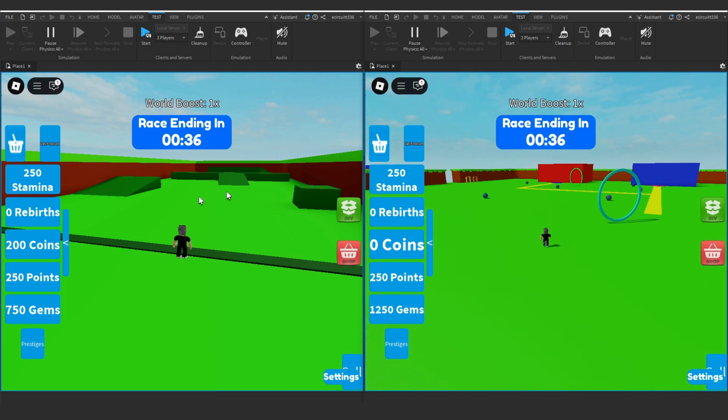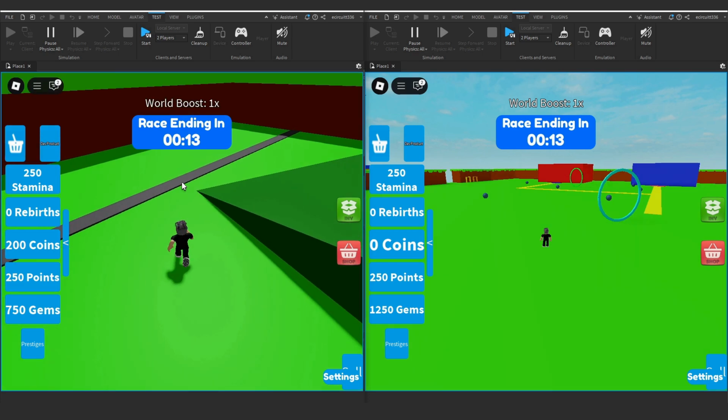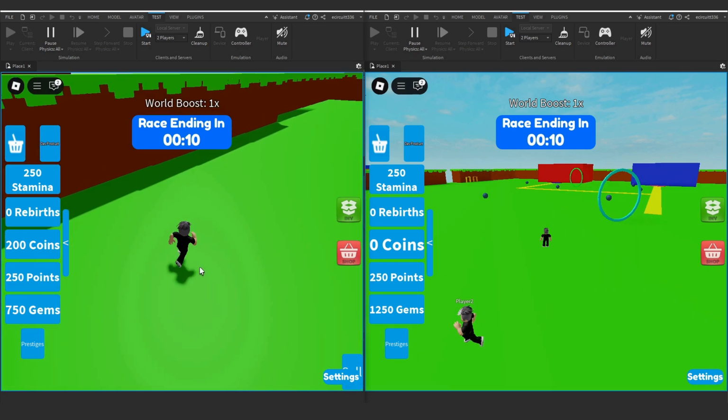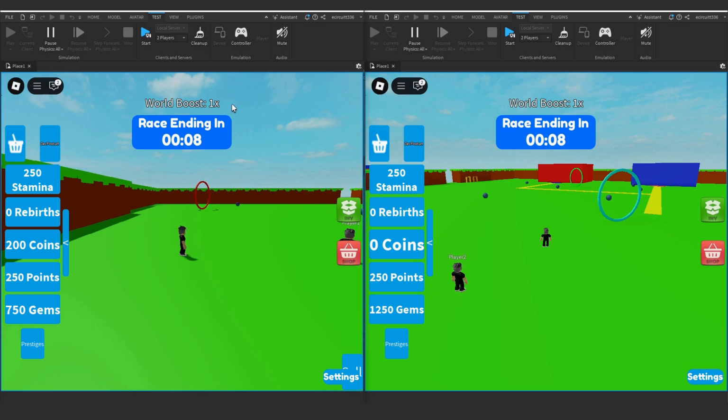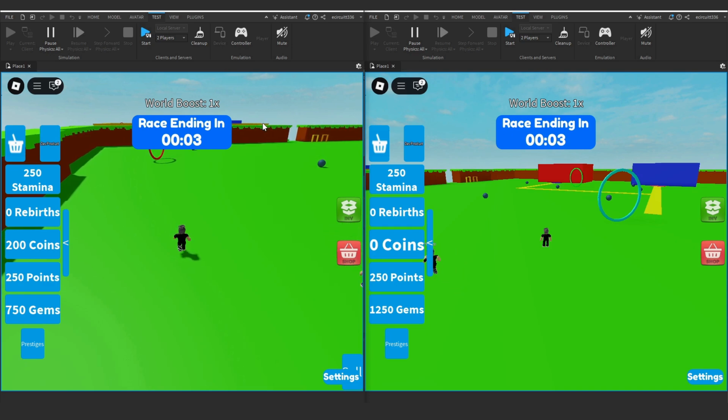There we are, and he teleports back. And now let's test this one. Here we go. So this time only 2 players finished, so we should get a GUI. It will show for about 5 seconds. It will say first and second. 2 white boxes. There won't be an avatar.